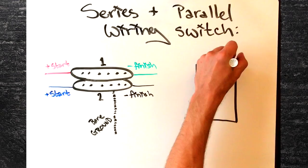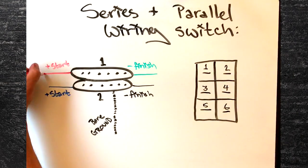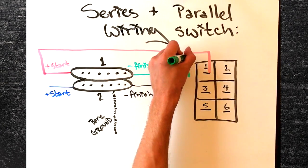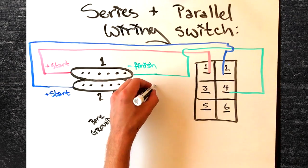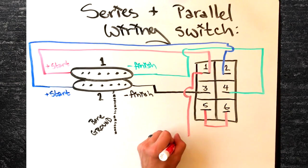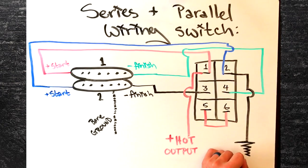Next, you'll need to get yourself that dippin' dot switch — either a mini toggle switch like this one, or a push-pull volume pot if you don't want to add any more holes into your guitar's pickguard. The bottom of your dippin' switch will have six poles, numbered left to right, up and down. Wire your dippin' dot switch as follows: take the start lead, or positive lead, of coil 1 and connect it to pole 1. Connect the finish lead, or negative lead, of coil 1 to pole 4. Then connect the positive lead of coil 2 to pole 2, and the negative lead to pole 3. Next, connect a small jumper wire from pole 5 to pole 6. Lastly, pole 1 will be your hot output and pole 2 will be your ground. Wire those up to your pickup selector or volume pot as you normally would straight from the pickup.